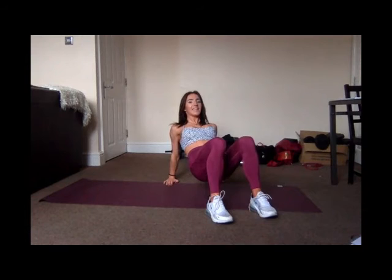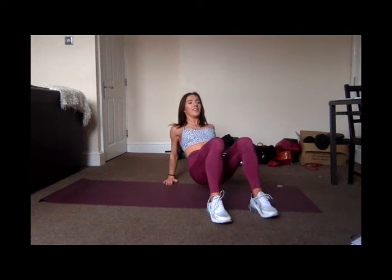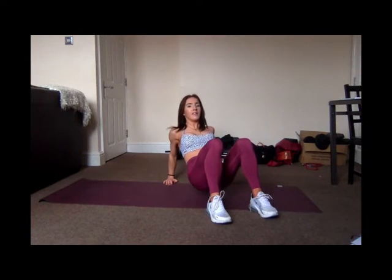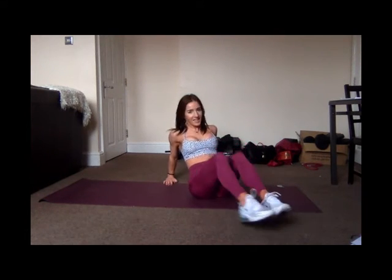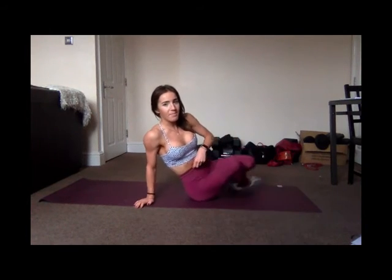Get this elbow back. Work those triceps. 7, 6, good, 5, keep that chest nice and proud, 4, 3, 2, 1, and rest, good. So now we're going to go into those bicep curls one final time.